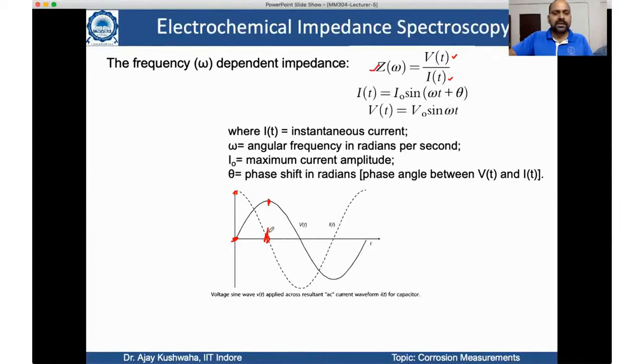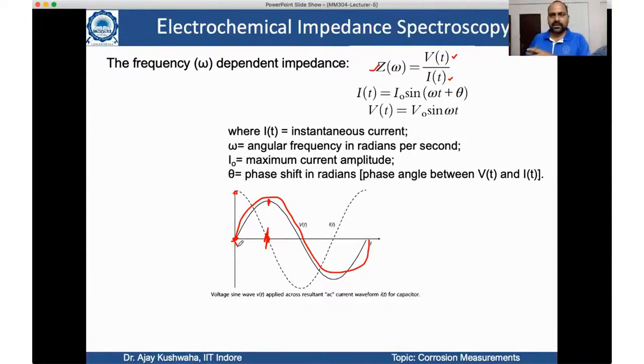So basically there is a shift. You can say there is a shift of how much? Here it's almost opposite, right? When voltage is maximum, current is minimum. When current is minimum, the voltage is maximum, right? So you can see, if the circle is known as, if we start from here, so this is 180, then this is 360. So this is a phase change of 90 degrees, right? So this is one kind of representation.